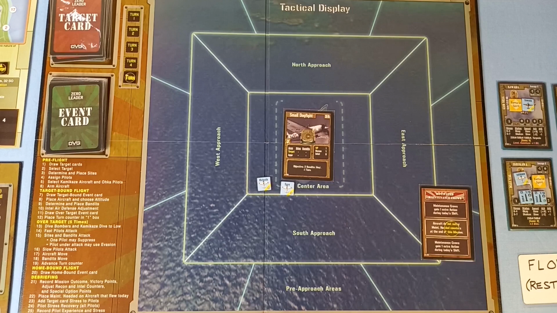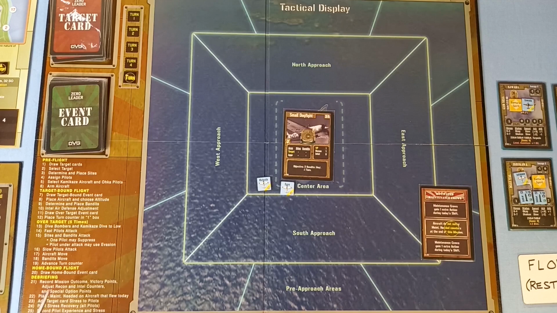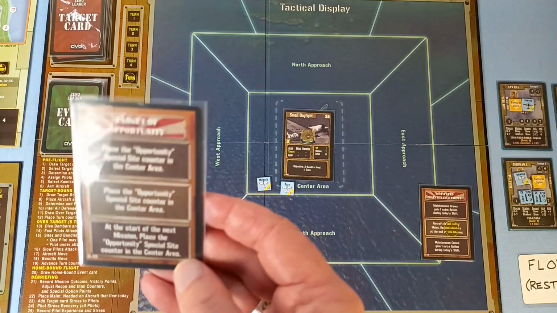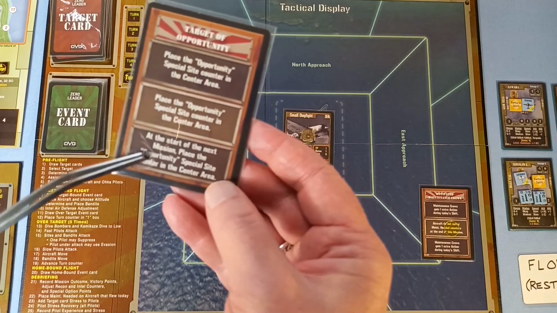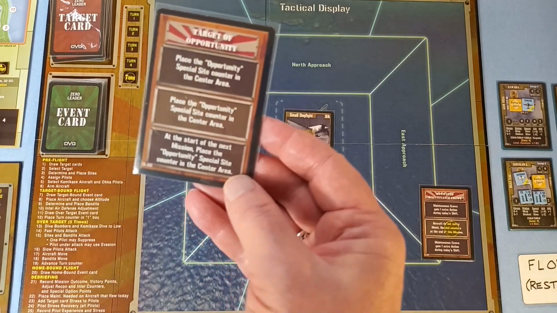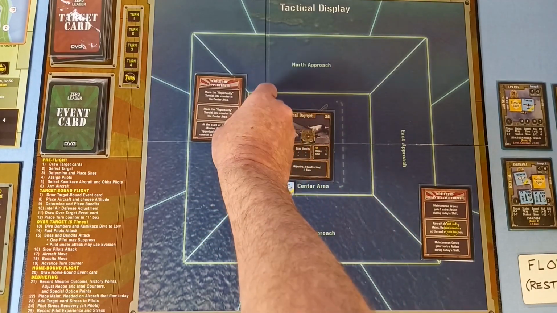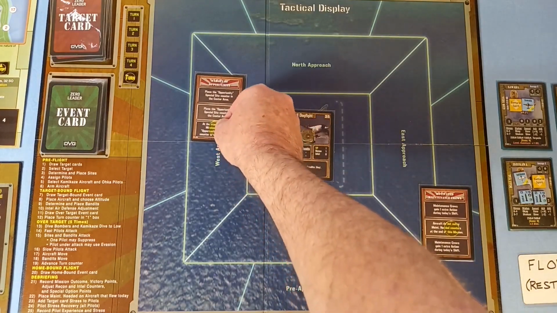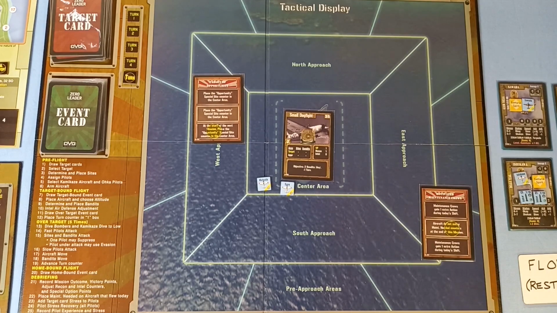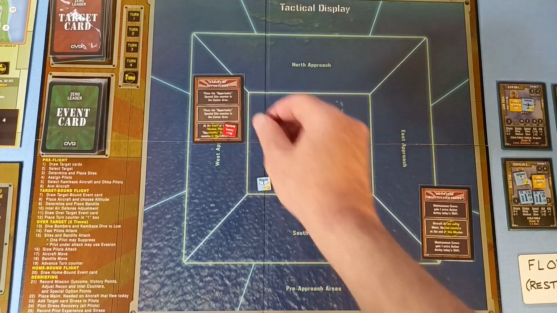And that's it. Cool. We've only just done it. Look. We are now on the Homebound flight phase. So we pick the Homebound event card, the bottom bit, and we get at the start of the next mission, place the opportunity special site counter in the center area. You know me and event cards. I'll leave it there and pop that there. And this is what they're talking about, the opportunity special site. So we'll leave that there to remind us.